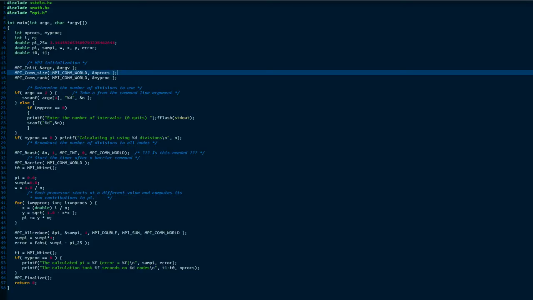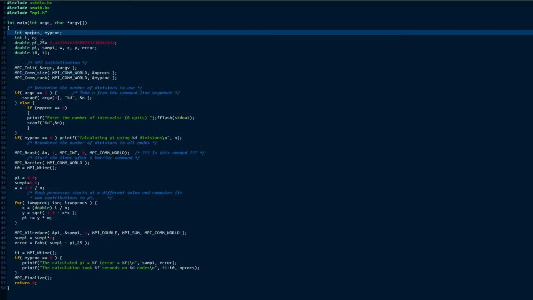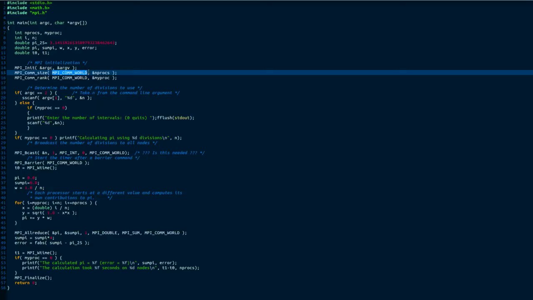You see that we are using two arguments, MPI_COMM_WORLD and nprocs. nprocs is an int variable that will return the number of processors that we're using. MPI_COMM_WORLD is, we can say, like the communication between all processors. We're going to see in more advanced videos how this communication works.